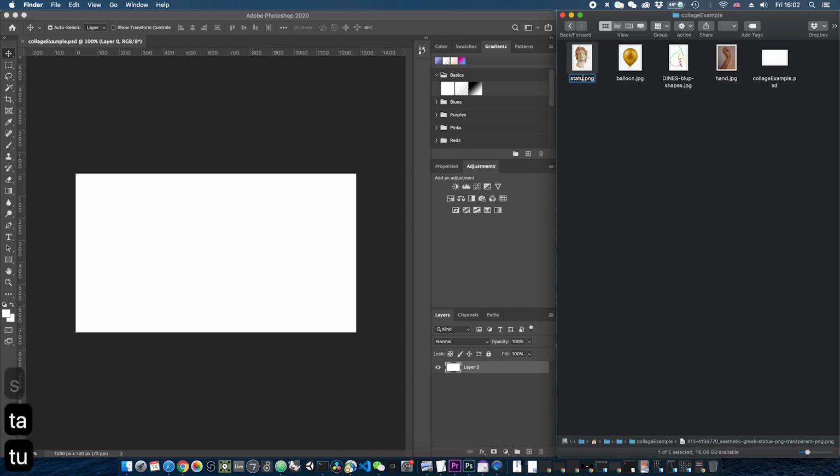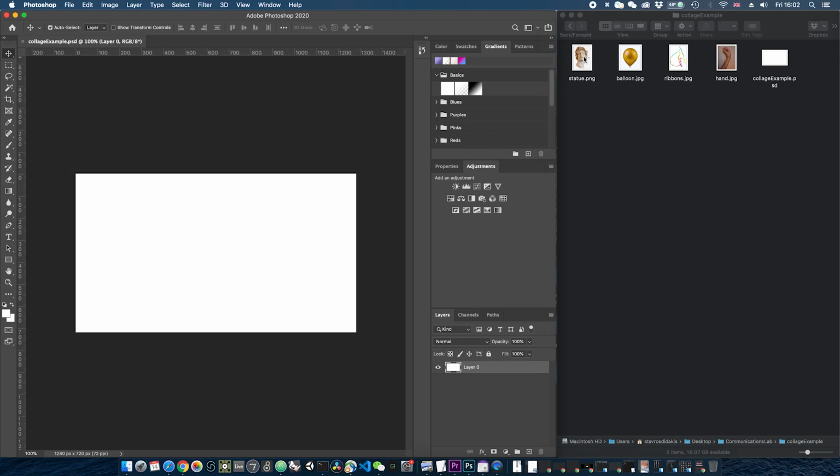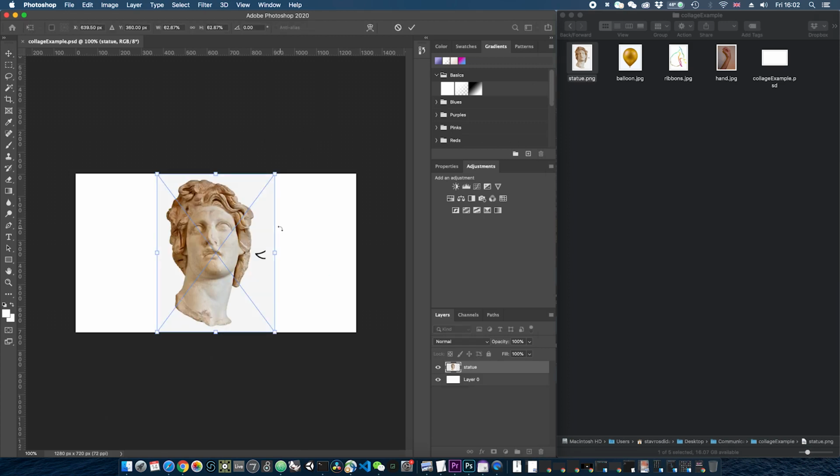I may rename it to make it easier to read, and I will rename this one as well. Great. Now, to import an image into our Photoshop, we can just drag and drop my image from the preview window to here, like that.